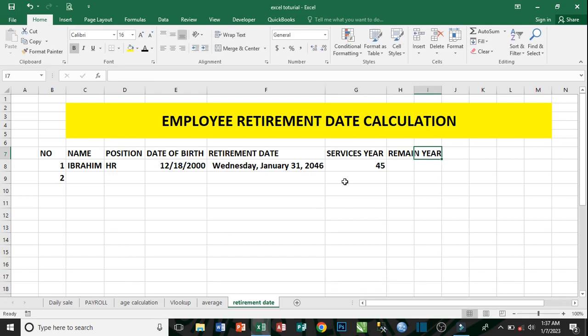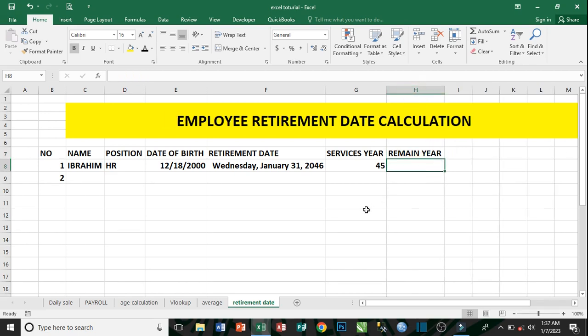I want to show you how to calculate how many years remain for the person to be retired, because the person was born in 2000, but he will be retired on Wednesday, January 31st, 2046. So we want to know how many years remain for the man to be retired.